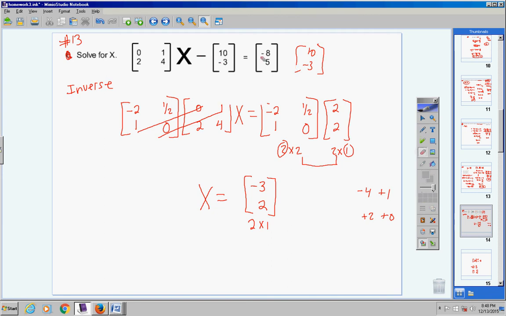The first thing you do is you isolate the matrix that's next to the x. You isolate this whole term. So I brought this matrix over and made it a positive. Then after I did that, I got this matrix right here. When I combine these two matrices here, I got this right here. So the next step was for me to find the inverse matrix of this matrix here.